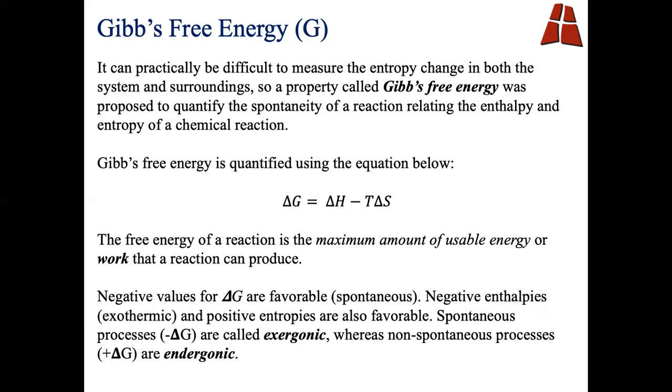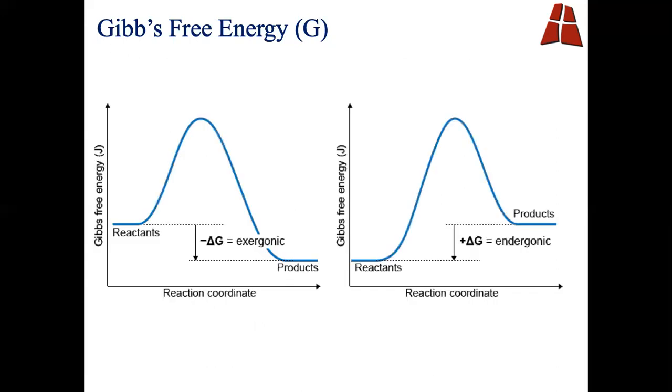Things that are not work are typically just heat, basically enthalpy, or distribution of energy within microstates that can't be used for work. Just a reminder that negative delta G values are what we would call spontaneous or favorable, whereas positive delta G values, what we would call endergonic processes, are non-spontaneous. We can see that represented in this graph here, where for our exergonic processes, we have some sort of reaction that releases energy that is usable for work, and so our products would then be at a lower Gibbs free energy. The opposite would be true for an endergonic process.